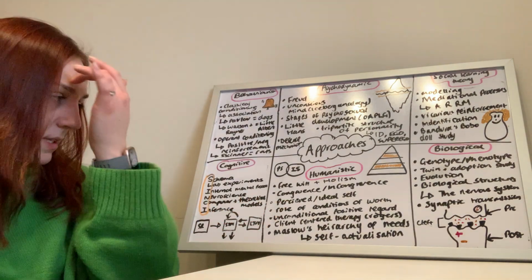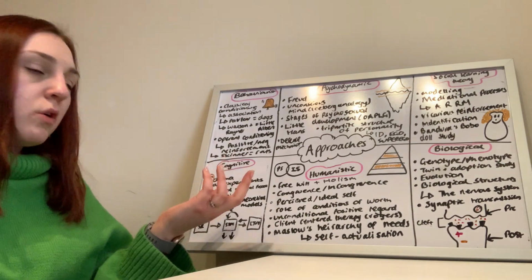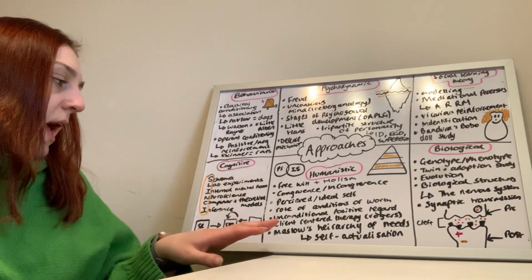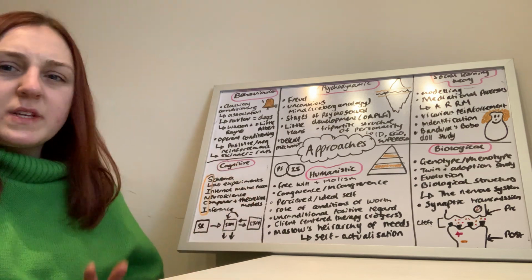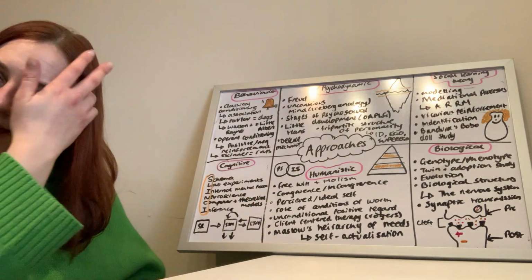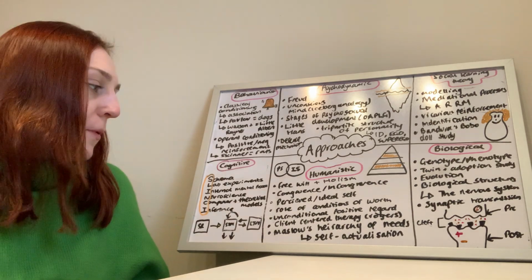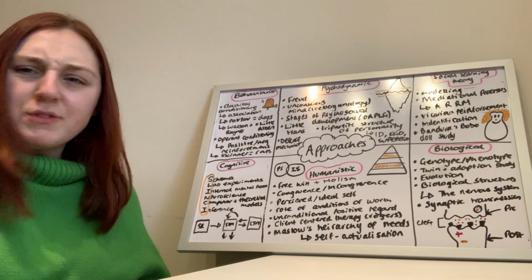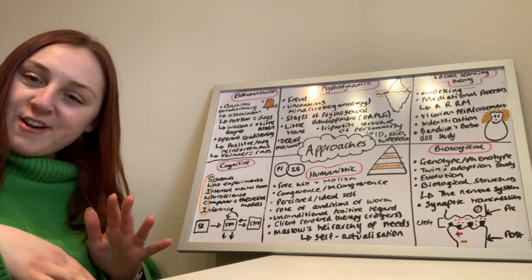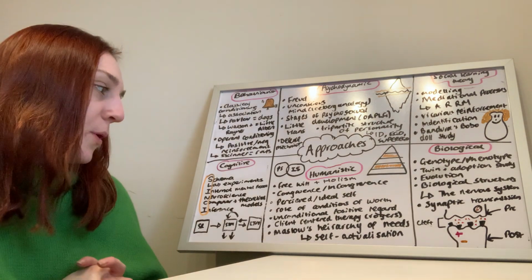So within humanism, besides concepts like free will and holism that you would talk about, some of the key points of AO1, this is probably one of the chunkier AO1s, I would say, for approaches, as in there's loads of key terminology. However, the concepts are very logical and straightforward, so it's quite a nice question to come up.